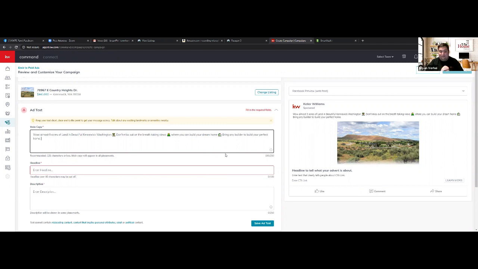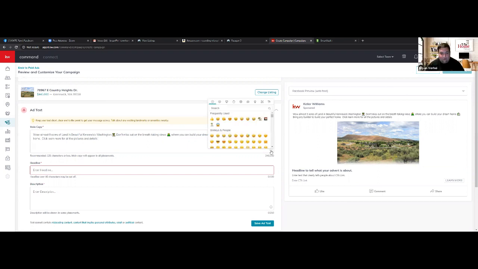That's a rule I like to follow on this Facebook ad because people need to be told what to do. And that starts right here. So we're going to say, click learn more for all the pictures and details. And then we're going to actually literally point down towards the learn more.